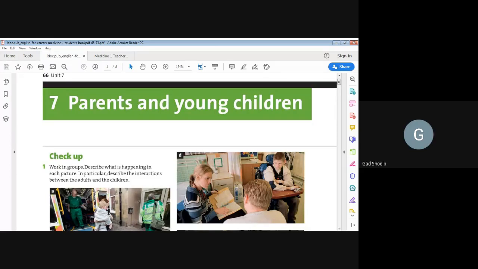Look, Dana. When you describe a picture, don't use the simple present. Don't use the simple present. So which one is right? To say the nurse gives the child an injection, or the nurse is giving? Is giving. Continuous. Yes, continuous. So if you would like to describe an event or an action that is happening right now, use the present continuous. So the nurse is giving an injection to the child.